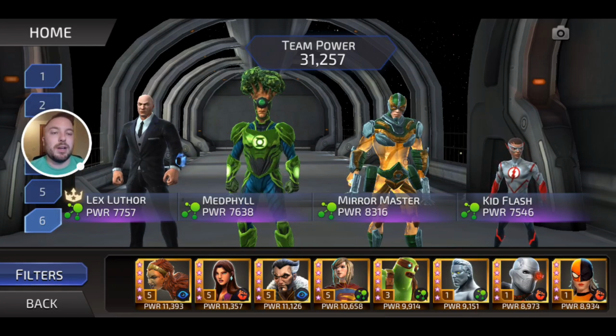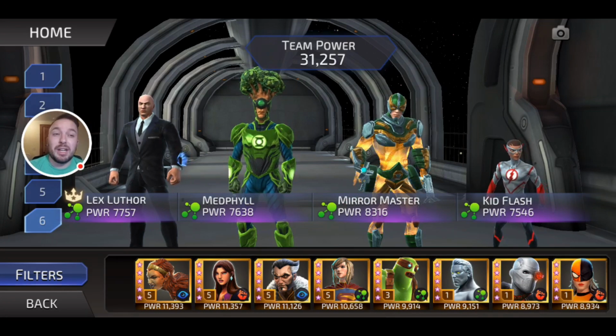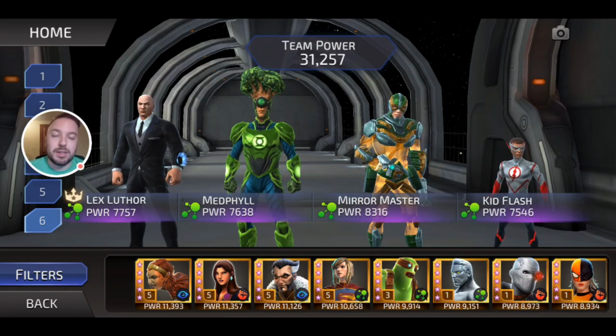Mirror Master does really well with speed down characters and speed control characters. And he's a special damage green with, guess what, a purge. So if you do stack a ton of speed downs on a character, you can still kill them because he does have a purge on his third ability, which is really nice.